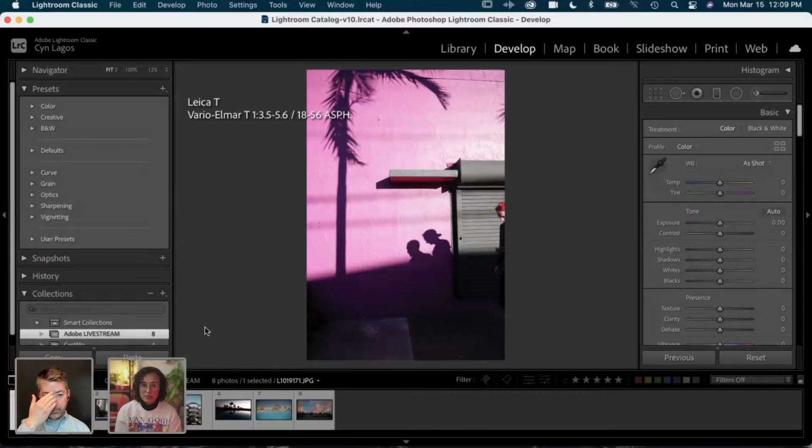I love experimenting with editing. I think it's one of my favorite parts of the workflow process. Aside from going out and photographing, it's my second favorite part.